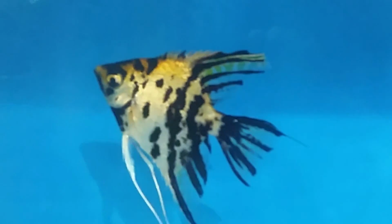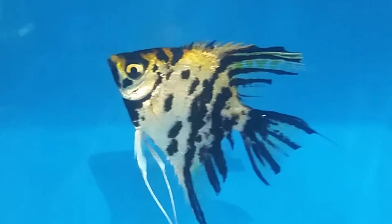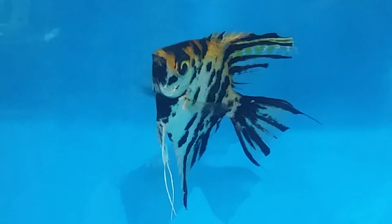Please wait a moment while I transfer you. Transfer complete. Welcome back. So one of the fish, which ain't bad, that marble angelfish, not in bad condition actually. One of its ventrals is a little bit wonky, but it's nothing major. All of the fins are intact, good body shape and stuff, so I should be able to breed from that.